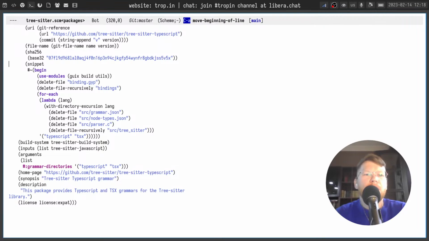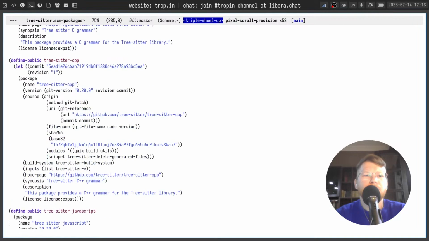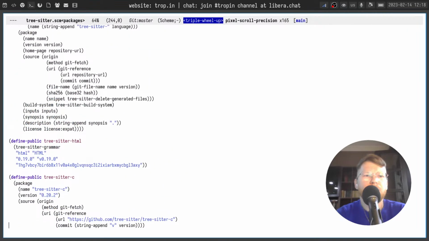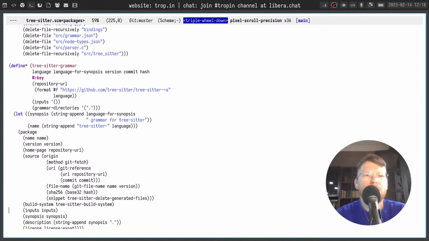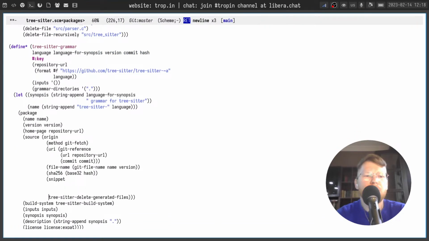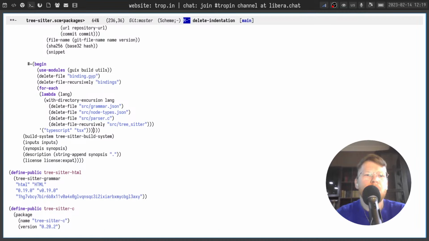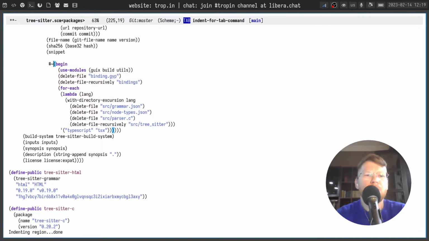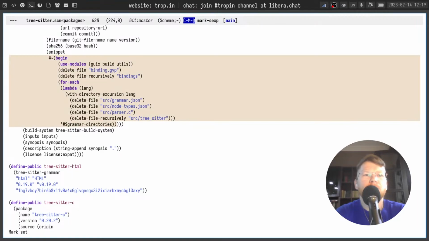We can just take this snippet and use this snippet directly in our helper function, like this. And instead of using some hard-coded values, we can just use grammar as the value of the grammar directories argument, like this.